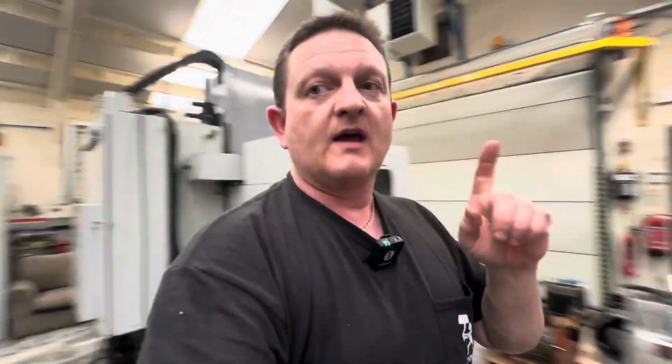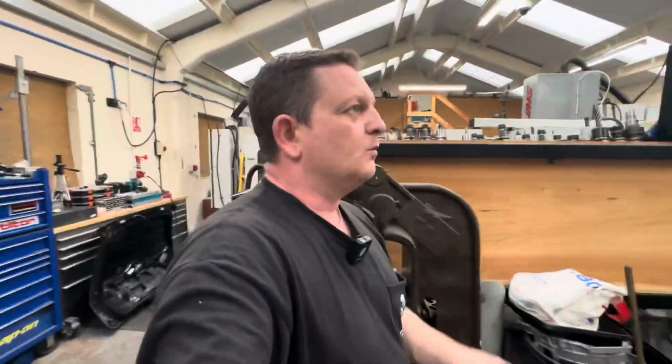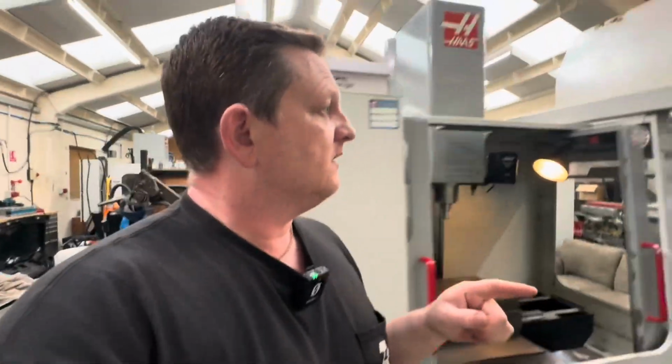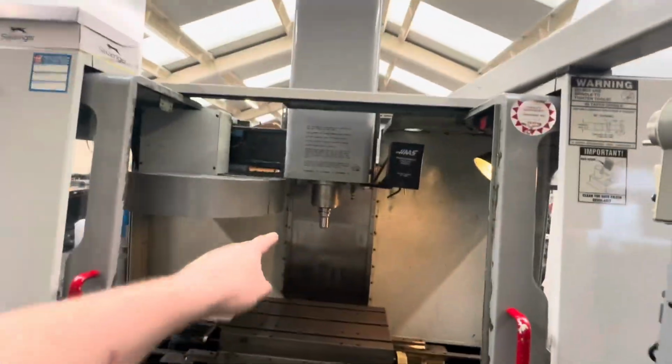And also, if you look behind there, you'll see there's a lot of swarf and crud built up in there. So I'm going to get behind there, and we will be able to use our trusty Freddy vacuum, and we'll hoover all that out. We'll give it a good clean up. Now, going back in here, the warm-up cycle will finish in a couple of minutes, but again, lovely and quiet.